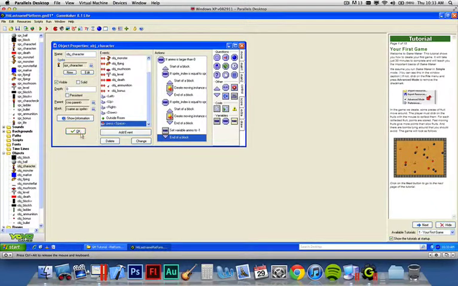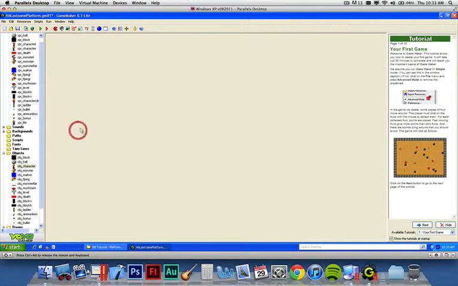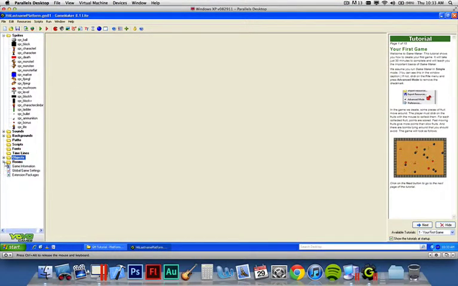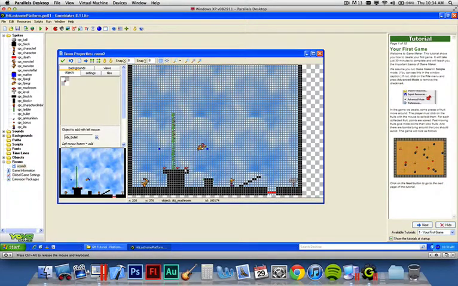Now, let's test this out. I'm going to save it. We'll go to our room, and I'm going to place some objects here. So let me place an ammunition object here.